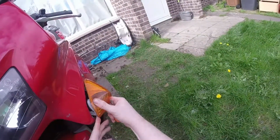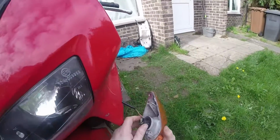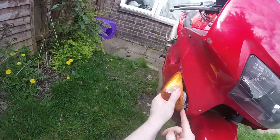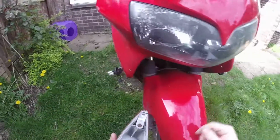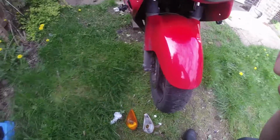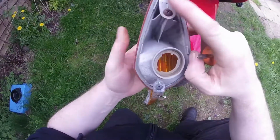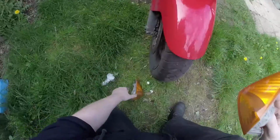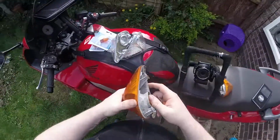And these should just slip out, he says. There we go. So there's one bulb, and there is the other bulb. So what I have to do, hopefully you can see this, so I'll move the light, is take these bits off and put them onto the other light, and then obviously change the bulbs as well. So then we can see what it looks like with the clear lenses on.